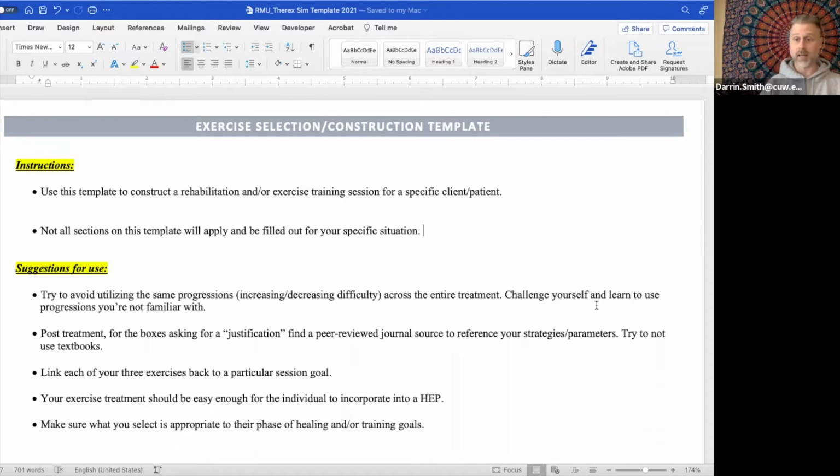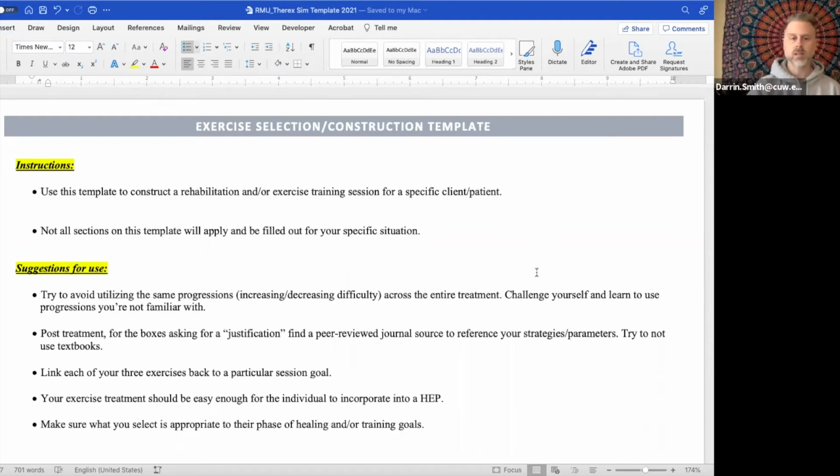So here's what the handout looks like. It is a thought process on paper. So it doesn't matter what your level of training is and/or what type of training you had. You can put anything that you currently utilize into this paradigm, and you can add to it if there's additional things that you wanted to advance upon that are already here. So let's take a look at it first.